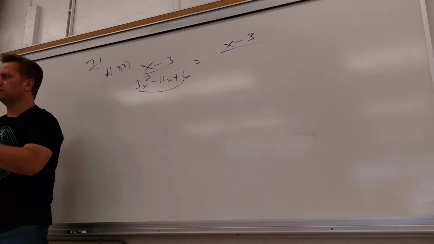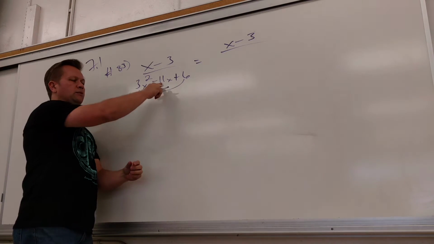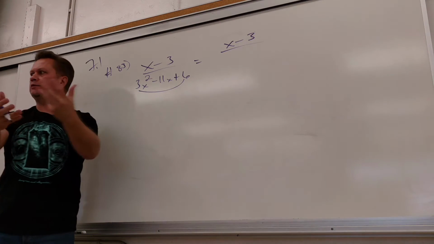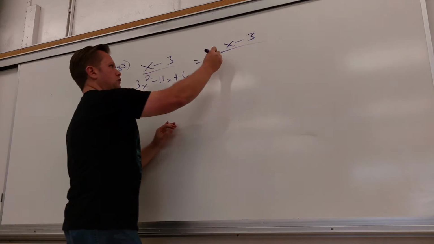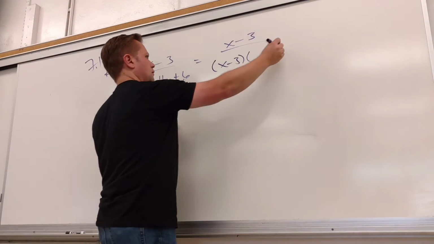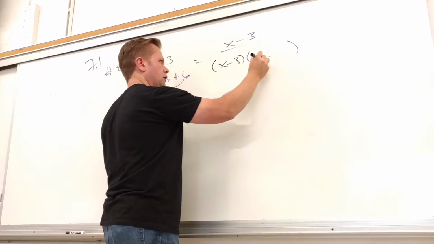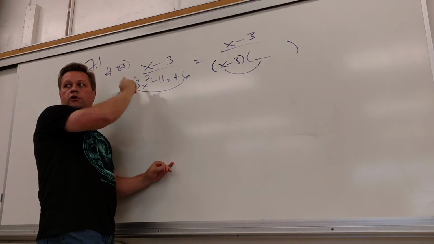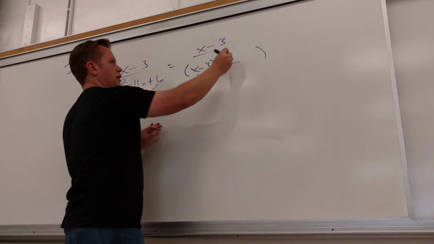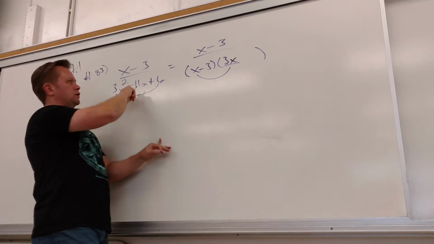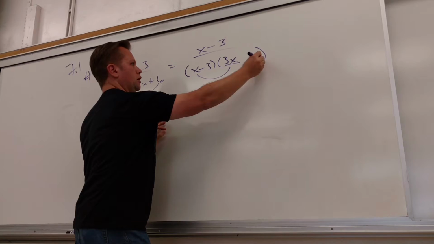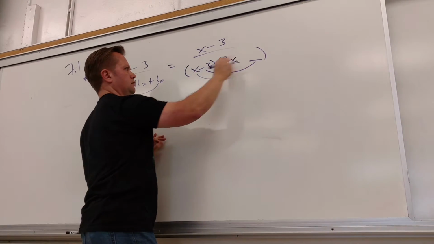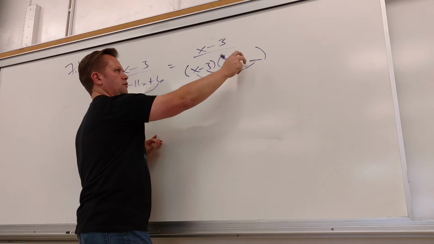True, you can't always do this, but in this situation, that has to be a part of this in order for the next step to happen, right? So if I assume it is, what has to go here to make 3x squared? 3x, right? So the x would make x squared, and the 3, now that's 3x squared. What has to go here to make positive 6? Negative 2.